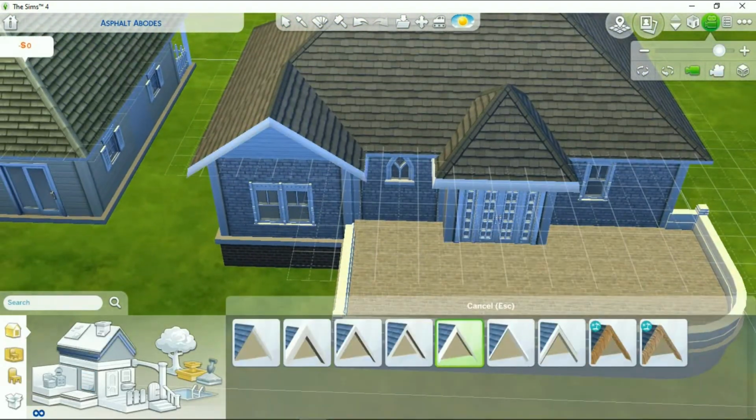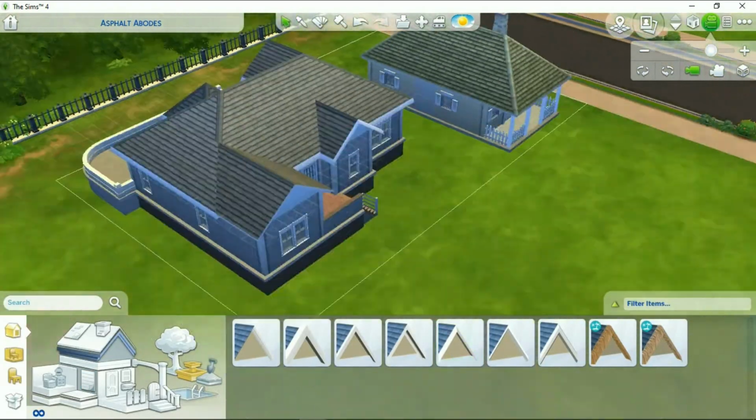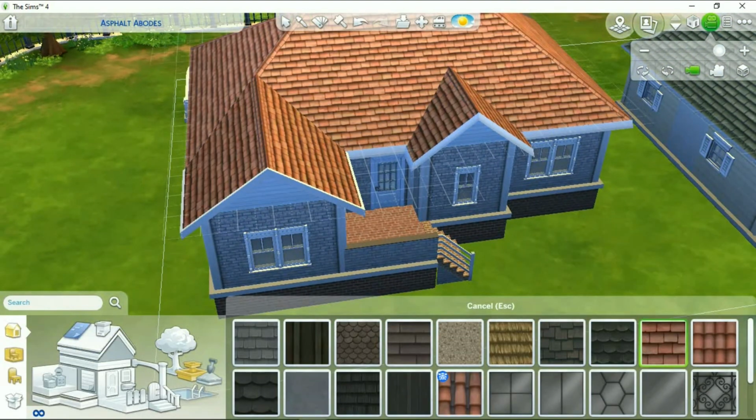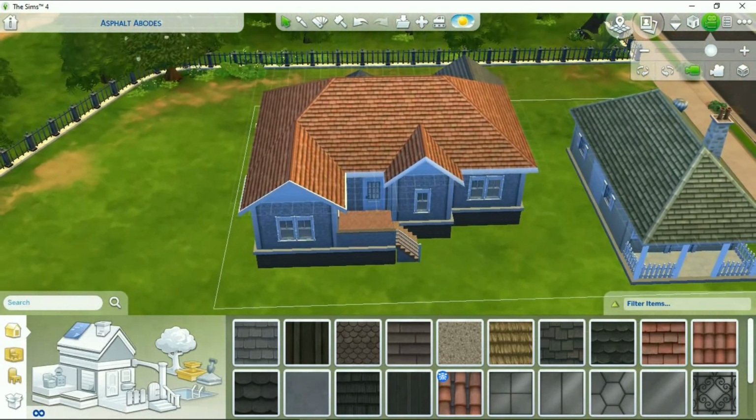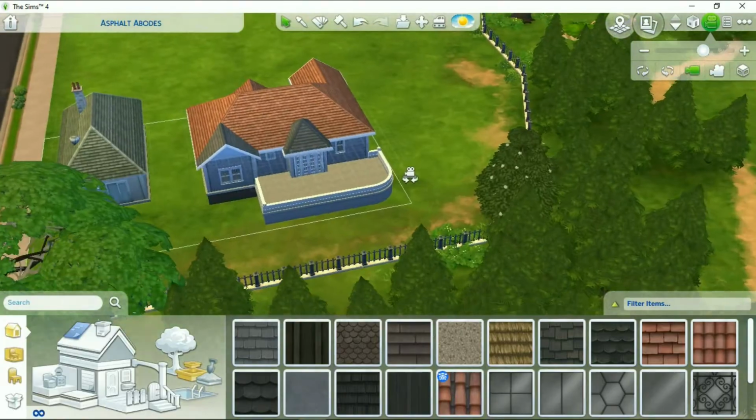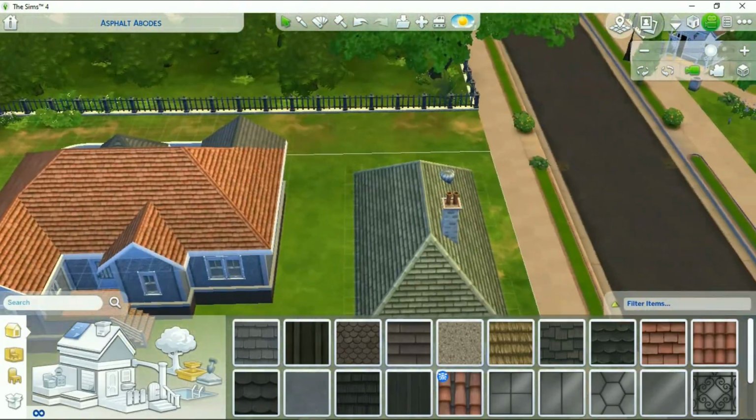I'm just going to give it a few little tweaks, like I'm going to change that pattern on the roof because I don't like it. I'm going to change the roof color. And just finish it up until I'm satisfied with it. And it's a work in progress until you decide you're done with it. And that's basically it. That's all you need to do to build yourself quite a realistic looking house.